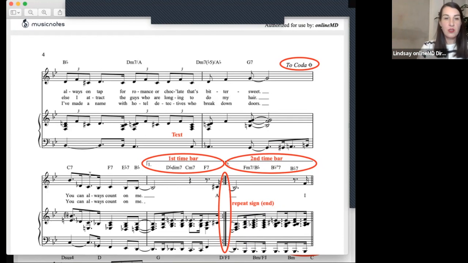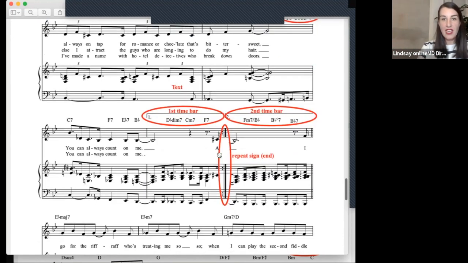All right, so once we get to here, we get to our end repeat sign that I was talking about. You've got the double bar line and the dots are on the inside, and at the beginning they were on the inside too. So if you imagine it's like a little bracket, a little umbrella of music, a little section. We've also got above here, which is really important, the first time bar. That means the first time you sing this verse, that is the bar you're going to use at the end. And this repeat sign indicates that we should now go back to the beginning repeat sign that I pointed out to you earlier.